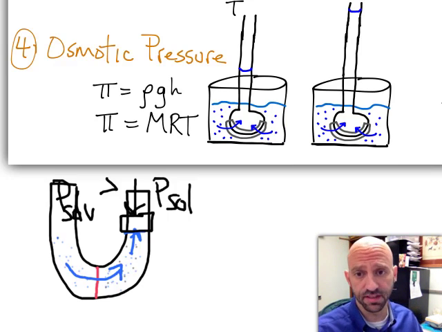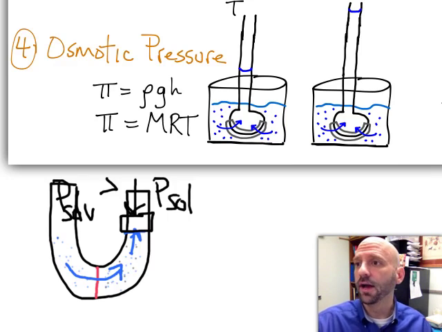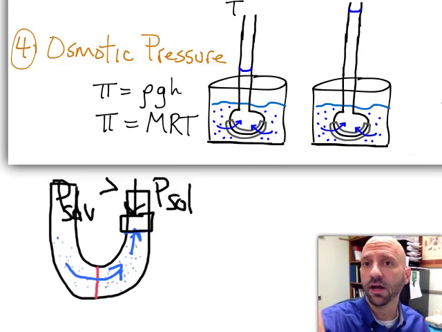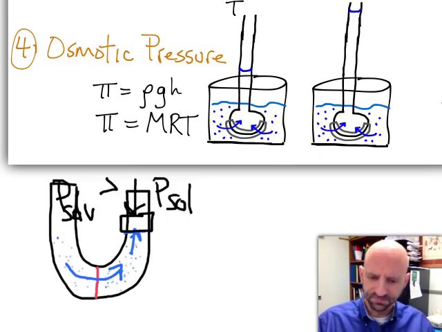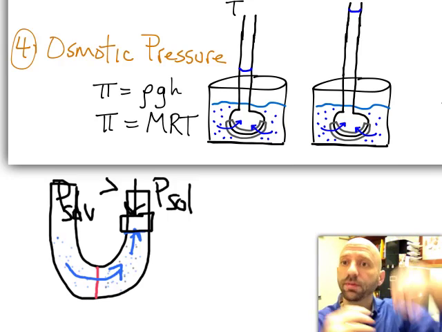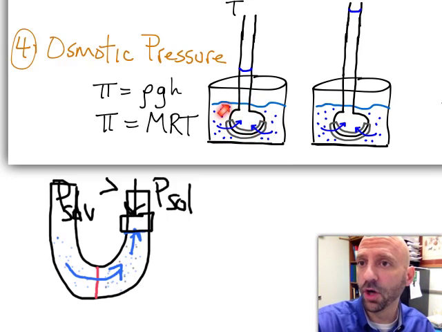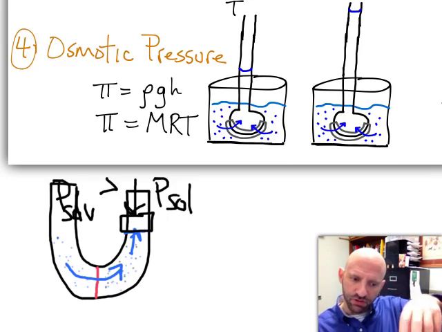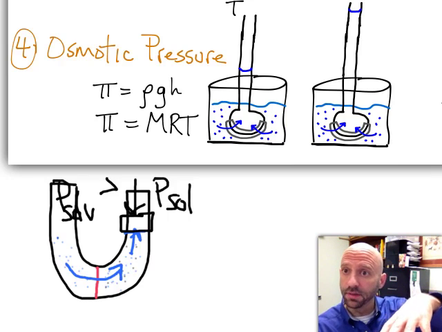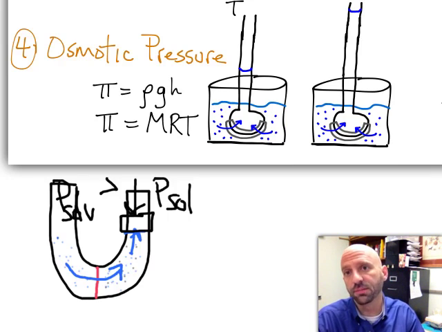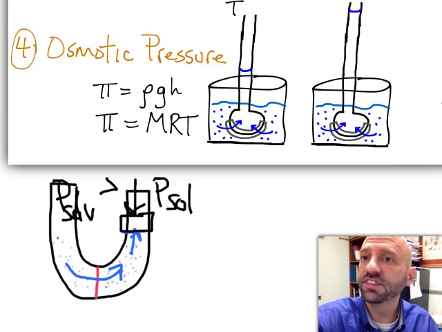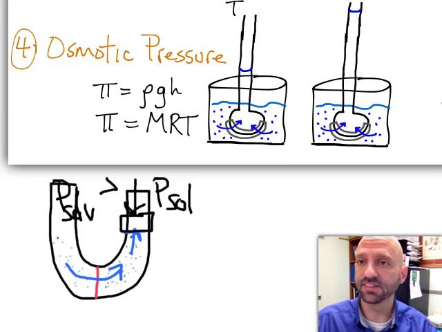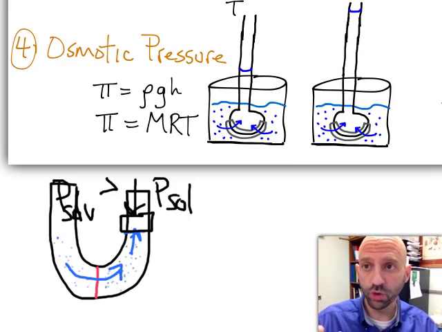We have another way of thinking about osmotic pressure, and that's in the setup I'm showing up here. So what I'm showing is an elongated tube at the bottom of which is a bulb, and the bulb is covered by, again, a semi-permeable membrane that this time I'm showing in gray. So imagine the bulb is sort of open on the bottom, and we cover it with the semi-permeable membrane. So then we stick the whole bulb apparatus in a solution.